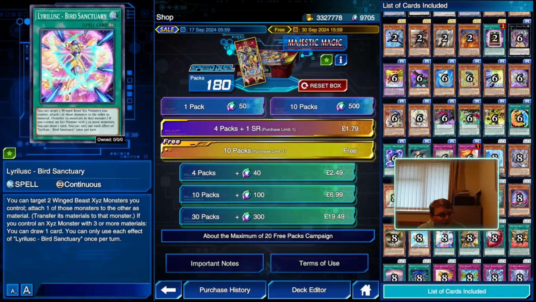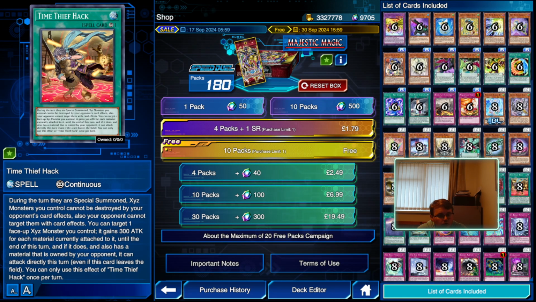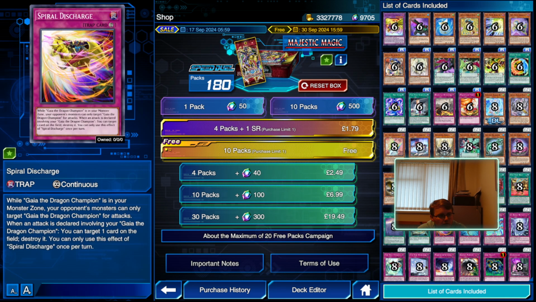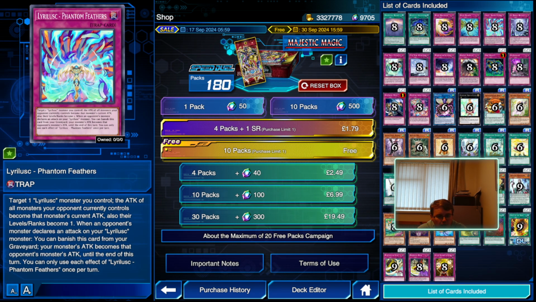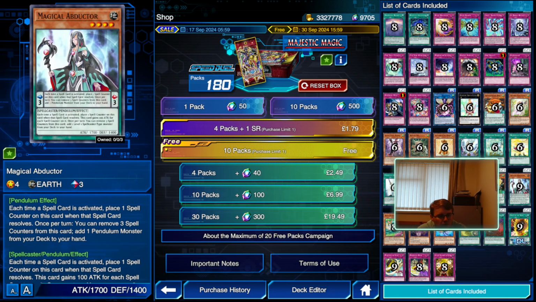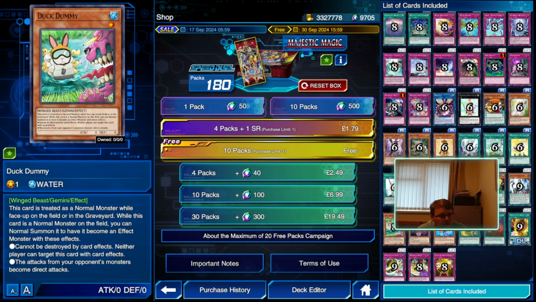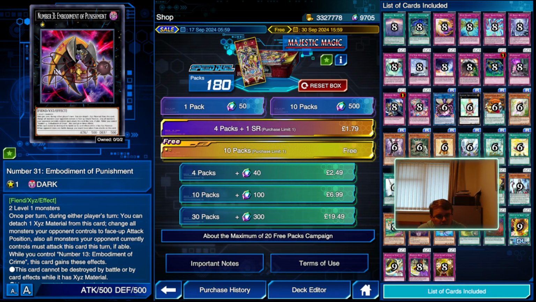The Outstanding Dog Mary. Bird Sanctuary, Red Arrows, that's a Sky Striker card, yep, so that's pretty cool that we're getting more of those. Spiral Discharge, and this is probably where some of the reprints kind of live. So it's cool that we are getting some pretty decent, I'd say this is a fairly decent box.